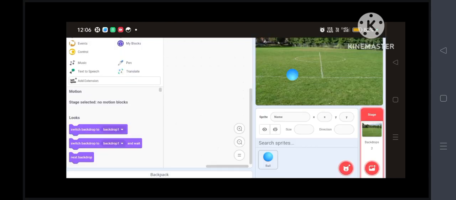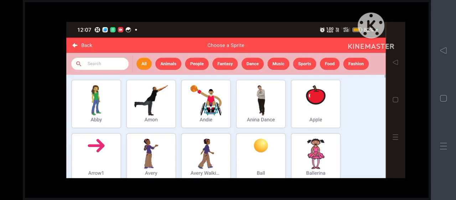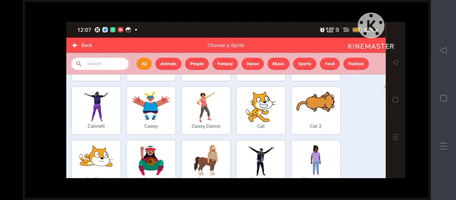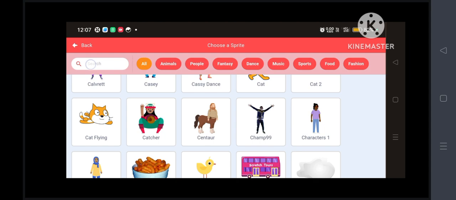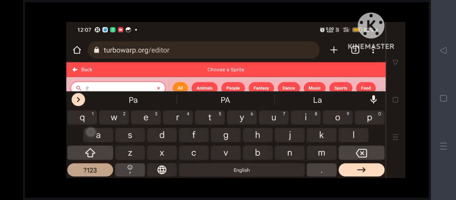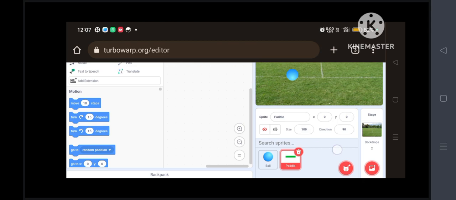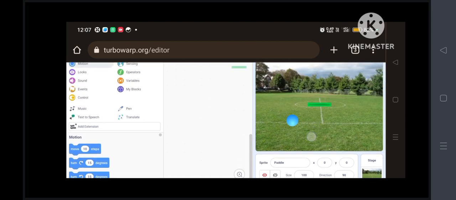I will choose playing field. Now let's choose a sprite with which we want to hit the ball. For now I will choose pedal. Here it is. Now let's position it.